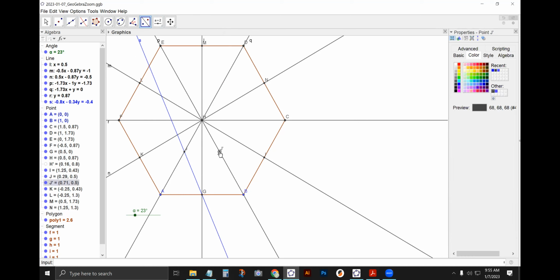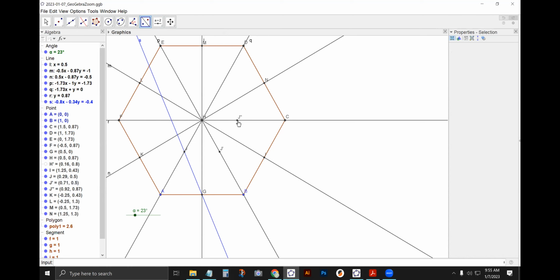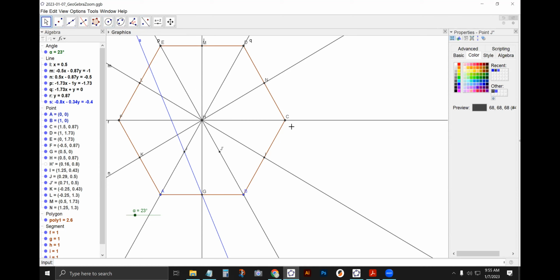I like to just kind of click on one to get to the next one. So I'm going to click on this point, and I want to reflect it over this line to get a point that lands here. If you accidentally click on the wrong line, you can always grab your arrow tool and select a point and just hit delete on your keyboard. If I were to delete point J, that would affect anything that's dependent on that point. So we've got to be careful in that sense. But anything that's independent should be fine.